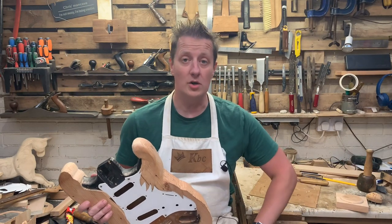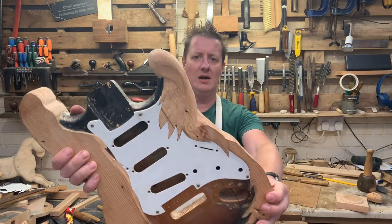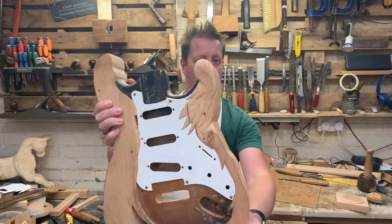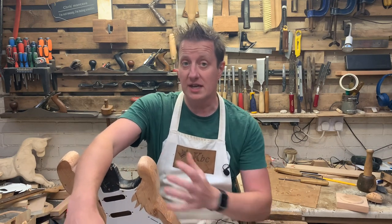Well, there we go. Not a bad start to the carving. So we've got this little section up here and we've got some kind of outlines of the feathers on there. Hopefully you can start to see shadows and things forming where we've got the cut lines. That's taken a good couple of hours to get that far.